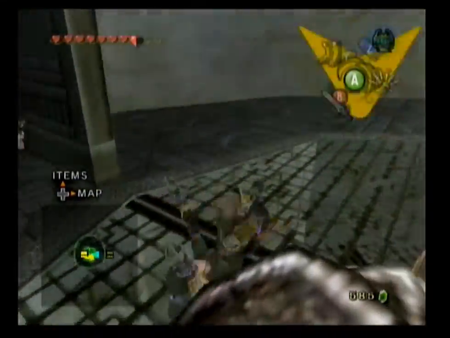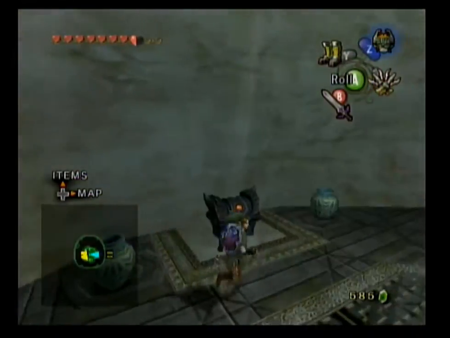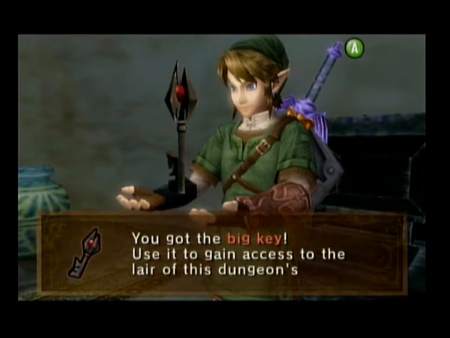I am mistaken. I heard him by rolling. Don't really know how that happened. Oh man, sweet. You got a chest over here. Definitely. I wonder what's in it. It's a giant black chest with an evil red eye.